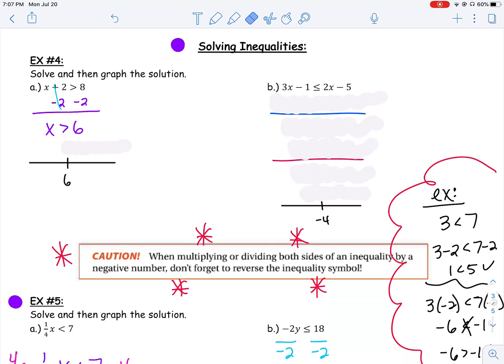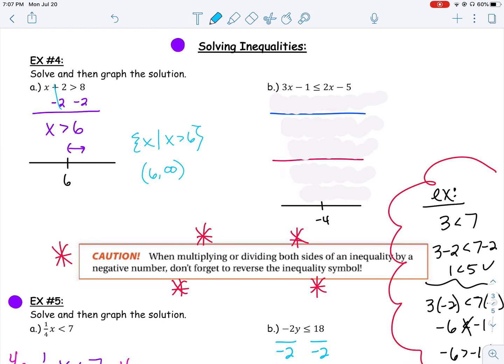So when I go to graph it, I'm going to put 6 on my number line. We want it to be greater than 6, but not equal to. So remember, if it's not equal to, we use a parenthesis, and then we draw an arrow to the right, symbolizing we want anything greater than 6. Now, if I asked you to do set builder notation, it would be the set of all x's such that x is greater than 6. Or if I asked you to do interval notation, the lowest number is 6, but we don't want to include it, so we use our parentheses, and then we're going to go all the way till we approach positive infinity with a parenthesis. Make sure you practice all the ways.